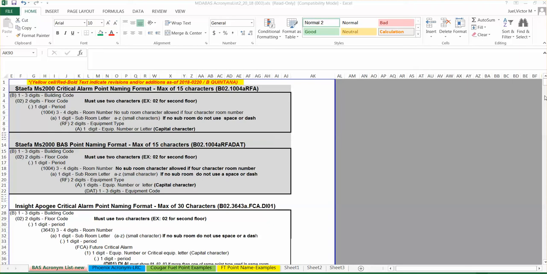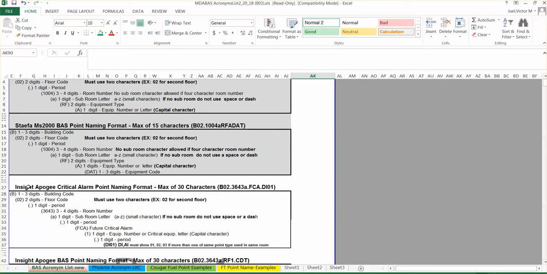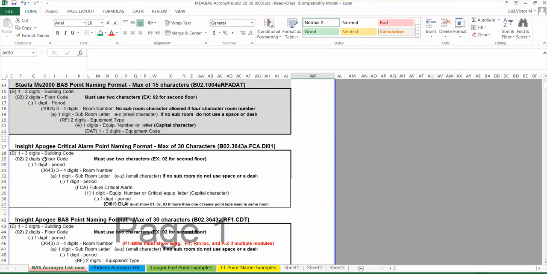This is our current naming acronym list. It's basically an Excel sheet with the formatting here. For instance, this is our standard BAS point name, just to give you an idea. Maximum of 30 characters. B represents the building code, 02 is the floor, 3643A would be the room number, FCA would be fan coil something, I'm not quite sure, and we'd have to look all this stuff up.